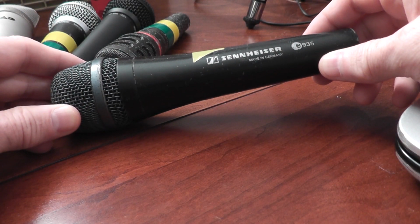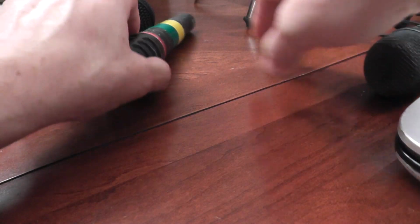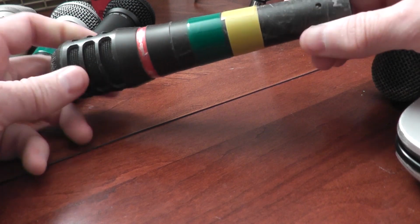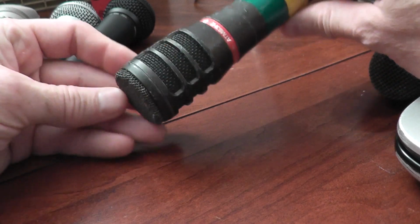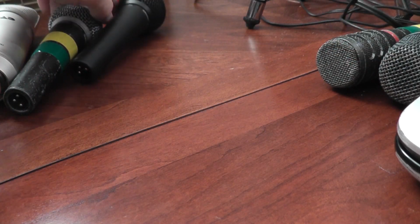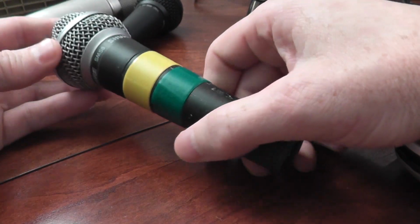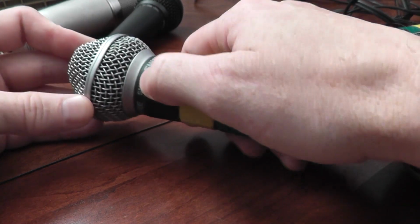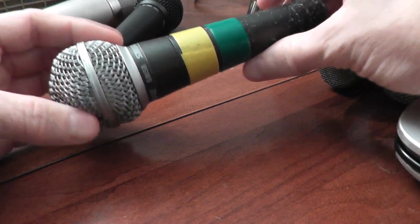Okay, so let's take a quick look at just a couple different examples of microphones. Here we have a Sennheiser E935. This is a dynamic microphone. Here we have an Audio-Technica ATM63HE. You can see it's been pretty beaten up. Some of these microphones have been used in live sound settings, and they get pretty trashed over time. Here's a Shure SM58. Again, a little bit beat up on the screen.